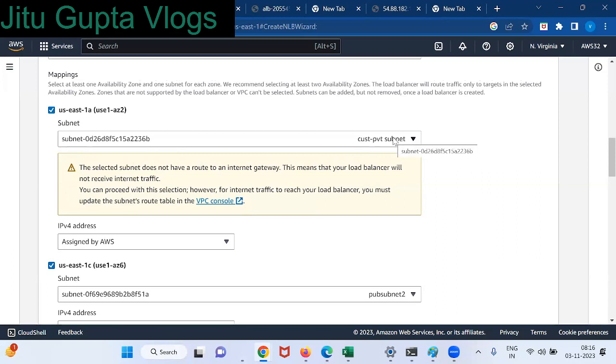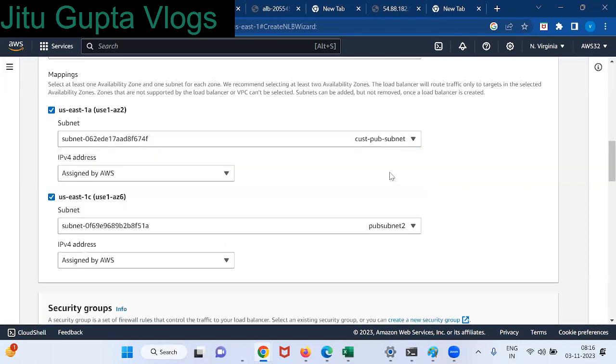If it is a private subnet, how will the load balancer receive traffic from the outside world? Between you and the application, the load balancer works like a proxy, right? We have already discussed. If the proxy is not getting any request from the client, how will the proxy help you in this place? No, right? So public subnet. 2 public subnets are a must to create a load balancer if it is a front-end application.